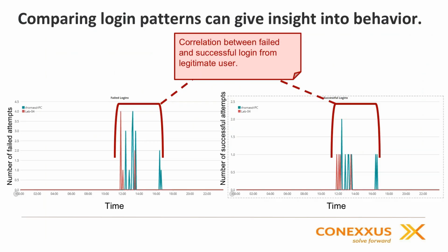So we're going to pull that data out and start to analyze it. Here we saw that there was a correlation between a failed login and a successful login when it was actual user behavior. So, you start to think and make these connections. It's 12 o'clock, someone comes back from lunch. They're a little tired, maybe they start mistyping their password, but eventually they correct themselves. So being able to understand what is human behavior? You have failed logins with an accompanied successful login.